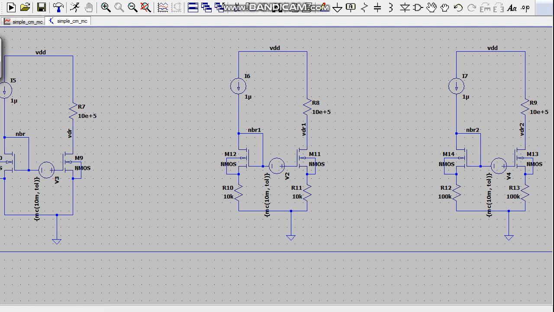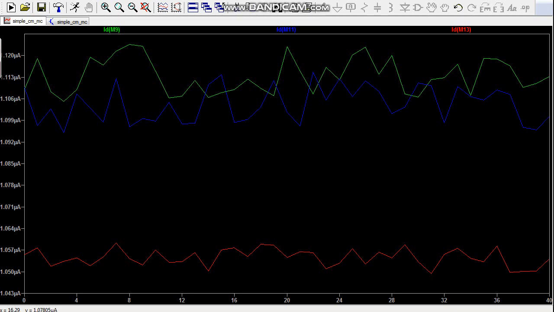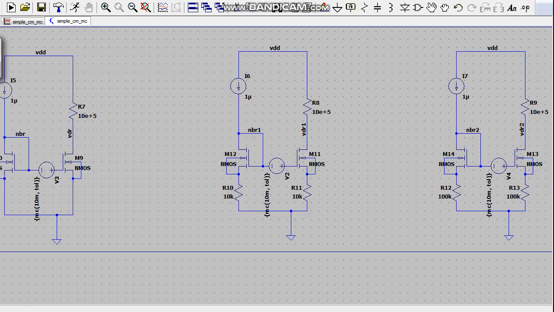Now let's plot the current for all these three devices, M9, M11. Here for M9 you can see variation is more, and as compared to M13 variation is less, because we are adding this source degeneration resistance.